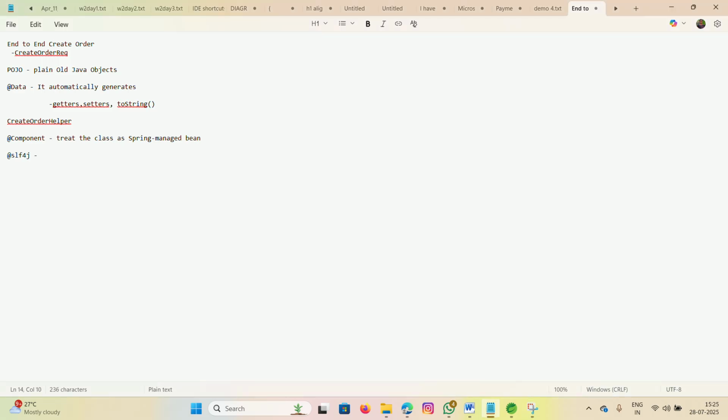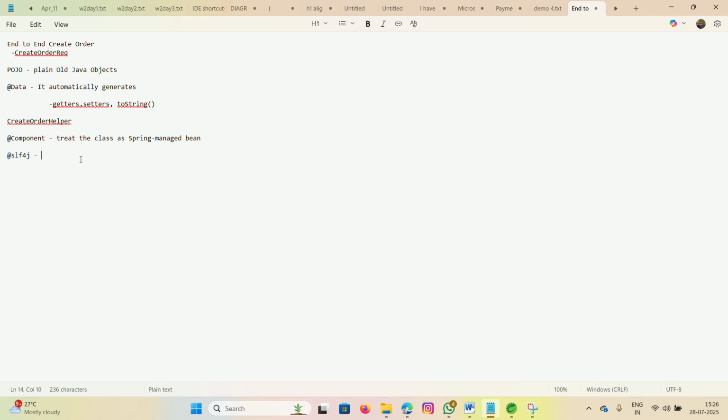Why do we use this annotation? Because from Lombok it gives us a logger object. It is used if we have to print any statement.